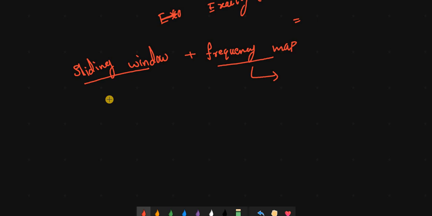Here the window size is k, and we take two windows, one with k and one with k minus 1, find the good subarrays for each, and subtract those counts. Then we get the k distinct subarrays count.